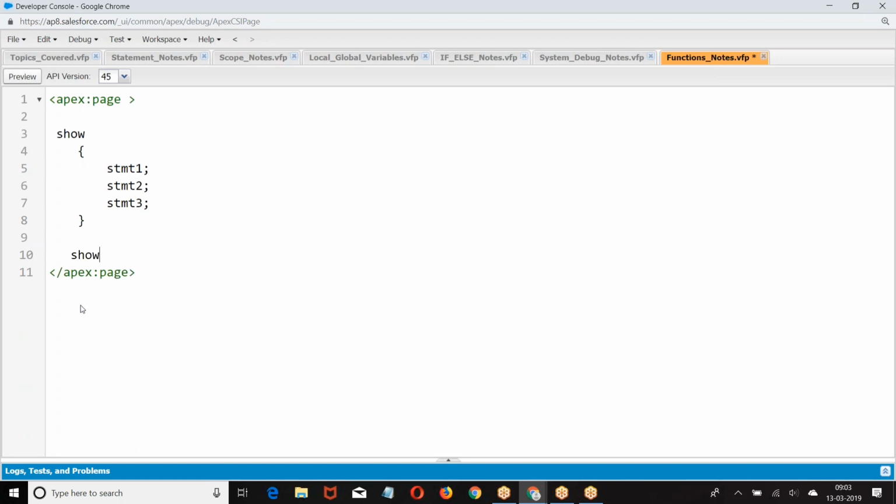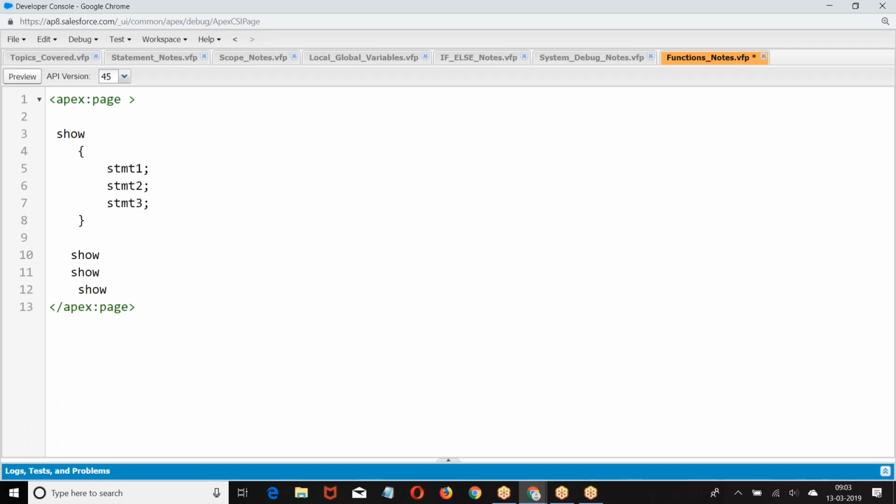When I say show, the scope will run. Again I want to run. Again I say show. Again when I say show, that will run. Why? Because for the scope I gave a name. Now, if you want the scope to run, call with the name. Whenever I say show, run the statements in the scope. Again when I say show, run the statements in the scope. Are you getting my point?